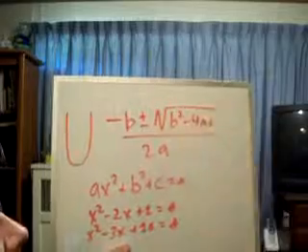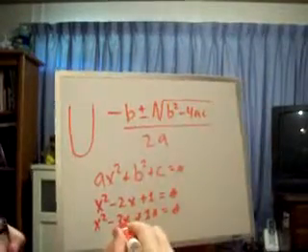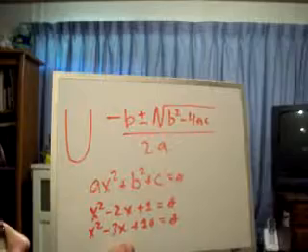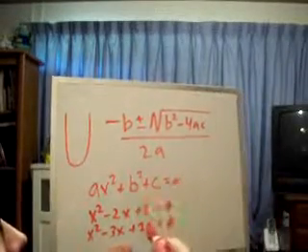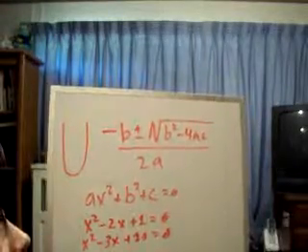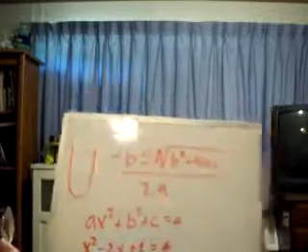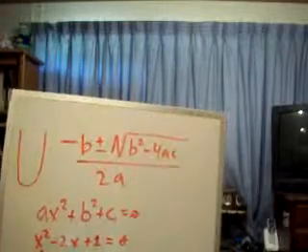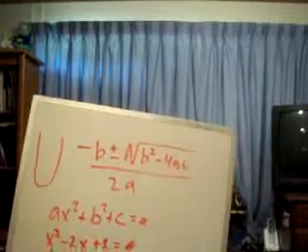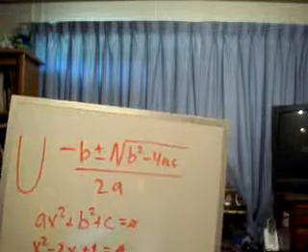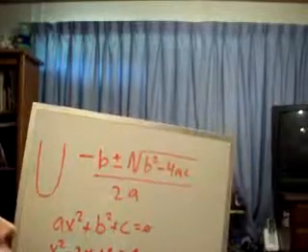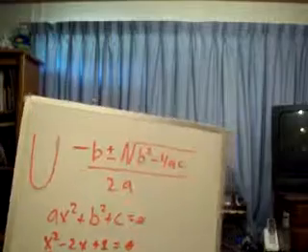Now, what if this thing has a negative value? Negative 3 times negative 3 is positive 9. So there you go. Now, what is 4 times 10? Well, 4 times 10 is 40. So, 9 minus 40 is, well, it's negative 31. Now, do you see a problem with negative 31? You can't square root a negative number, because what you get is an imaginary number. And if you get an imaginary number, you're screwed. So therefore, this parabola is never going to touch the x-axis.